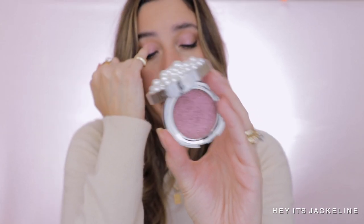And then talking about eyeshadows, with this Perle collection they also brought an eyeshadow that is kind of like a duochrome shade. This is called Baroque, and it's the one that I'm using right now. It does have a beautiful sheen of pink and purple and a little bit of green, but it's just a perfect, elegant kind of duochrome. Something that is not too much, not too loud, that's playful. I really like it because I do have a lot of fine lines and texture on my eyelids, and it doesn't emphasize anything of that.